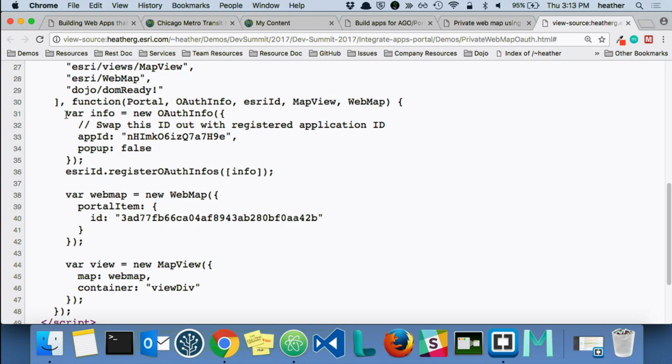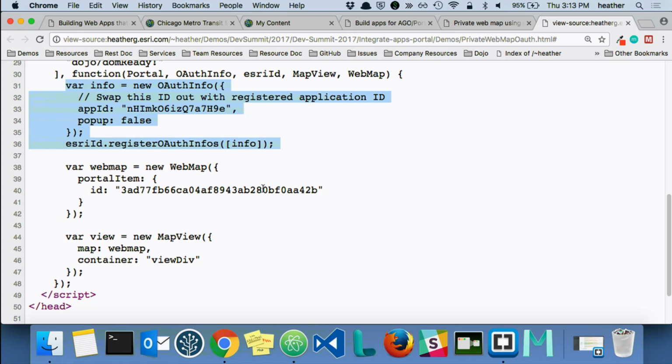So now when I open this application up and it tries to access the secured web map, it's going to say, wait, hold on a second. This is secured. I get an error message when I try to open it, but wait, I see I have registered OAuth info. It's going to take a look at this app ID and say, okay, I know I need to work with OAuth, and then do whatever magic it needs to do.